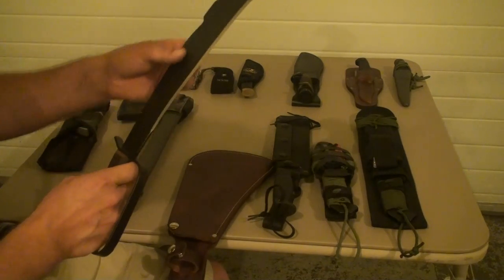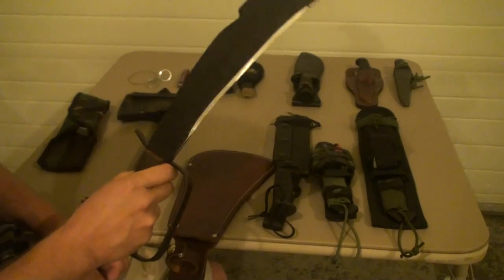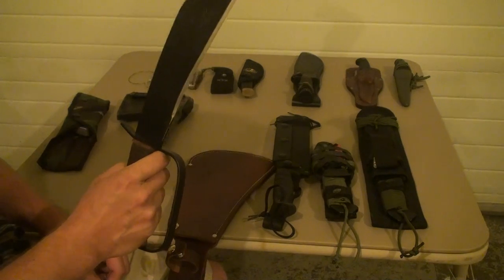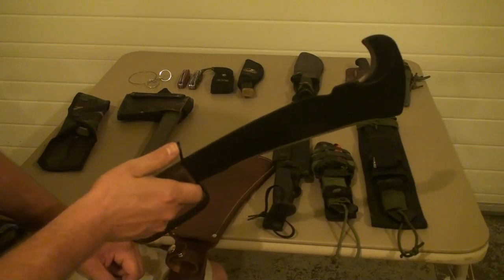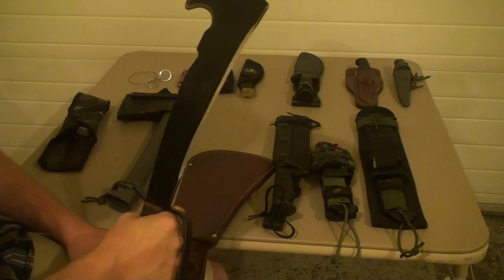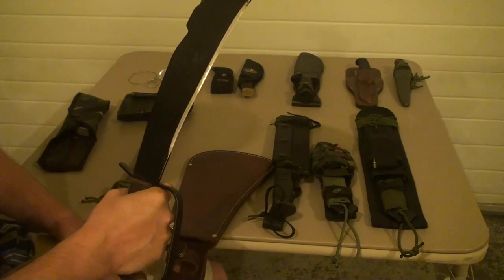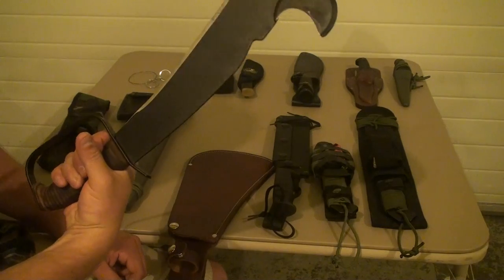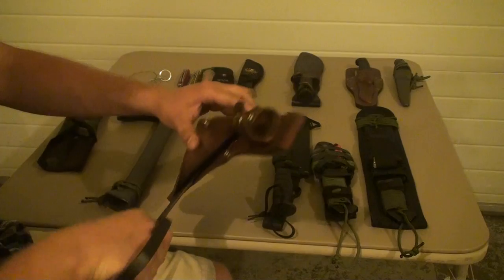I've used it quite a few times, and this finish holds up well. I recently polished up the blade. It's not as good on drier woods — you definitely want good green wood. It's about an eighth of an inch thick and fairly light for its size. A couple guys I know use these for trapping, cutting down limbs, and making different setups. It's packable for a short hike, but for anything more you'd want a lighter option.